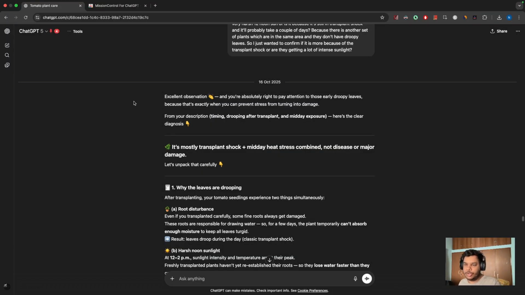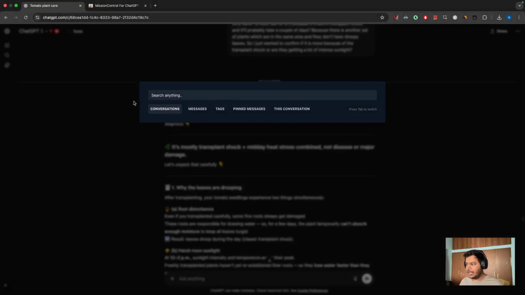Now, if I really want to search all the conversations which have the tag hobby, I'm going to do 2 things. I'm just going to open Spotlight search. You can open Spotlight search by holding down Shift and then space, and that will open this small pop-up where you can search a bunch of things. We'll get to this in a minute, but I'm just going to show you how to search conversations by tags. Then you're going to hit tab to move to tags.